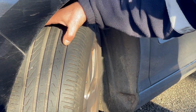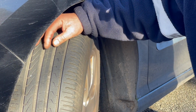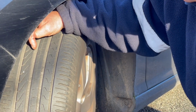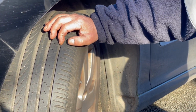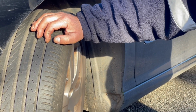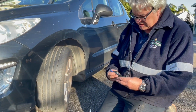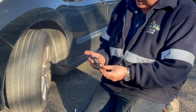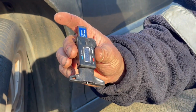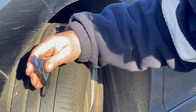Yeah. There's what we call a depth gauge. Now these are the depth gauges that they look at in the garage when you do your MOT. You can see they're going right across the tread there, right? And when that top tread gets to that level, then consequently that tire needs to be replaced. The garage will actually do something with one of these. You can see this here, look, turn it on. Right, this is the tire depth gauge, a digital one. And technically speaking, I can put it on, I can zero it, so I put it on there like so.